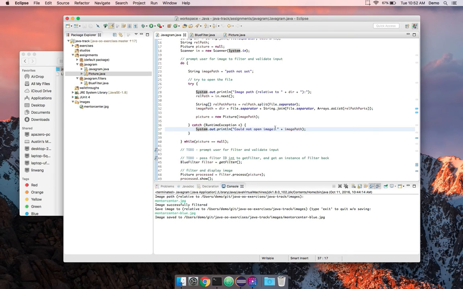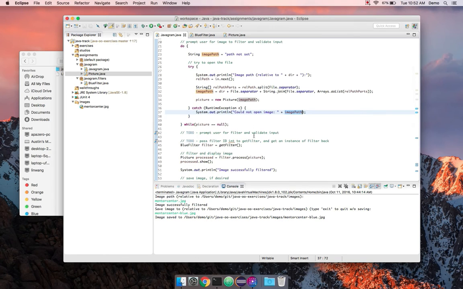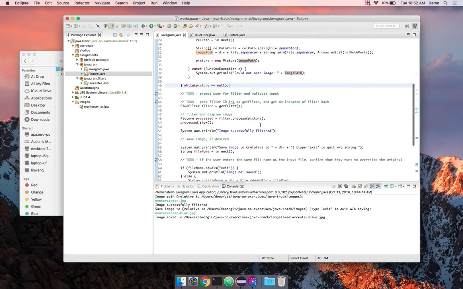I can say could not open the image, tell them what I tried to open, and then while the picture is still equal to null, I can go up and prompt them again. So that's just a bit of validation, and you're going to add some similar logic to validate other types of input within your program.